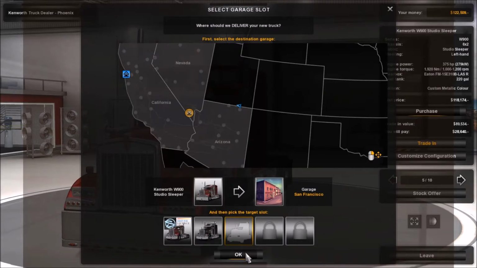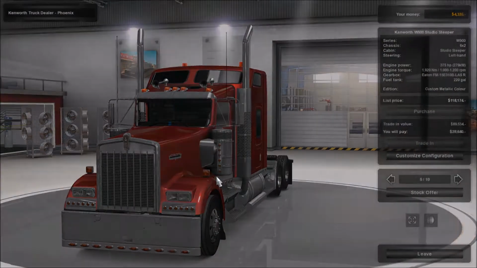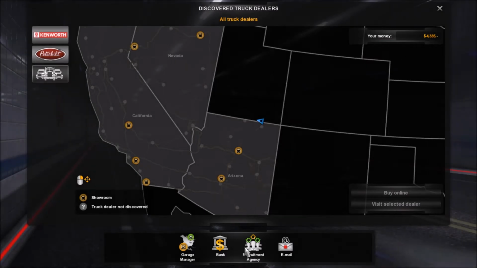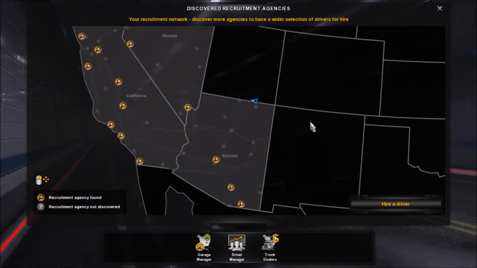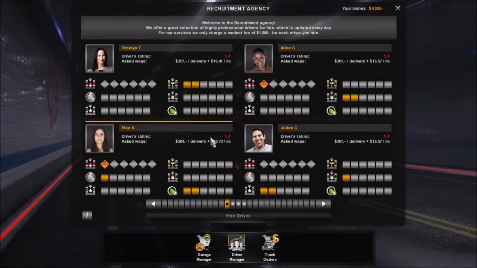San Fran. Okay, we won't drive the trucks this time. And then we've got £4 grand left over. So let's leave. We've used all of our money up. We don't want to go to the recruitment agency. We want to hire a driver. And let's see what we got.